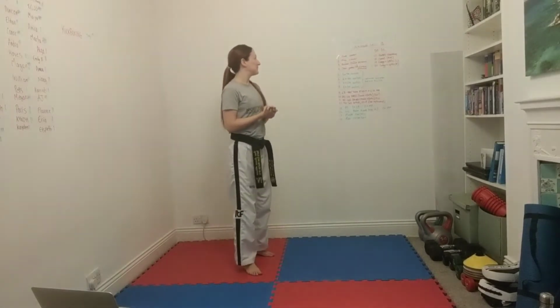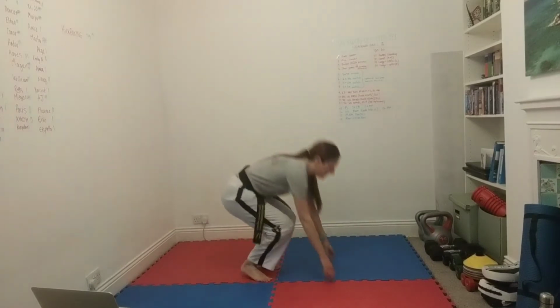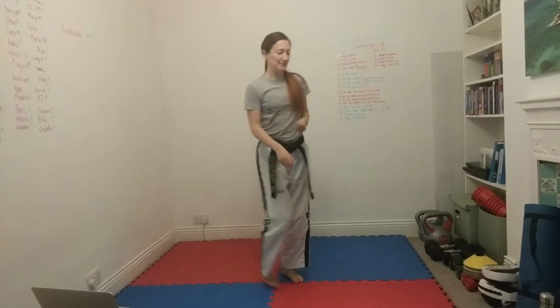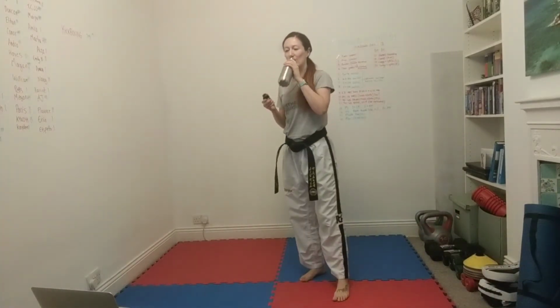And then the last round of the warm-up, we're going to do something similar with star jumps and mountain climbers. So you'll do 1 star jump, and then 2 mountain climbers. 1, 2. Then you'll do 2 star jumps and 4 mountain climbers, yeah? So we're just going to keep that getting higher and higher through the rounds. So if you want a sip of water, grab it now, and we'll be starting very soon.